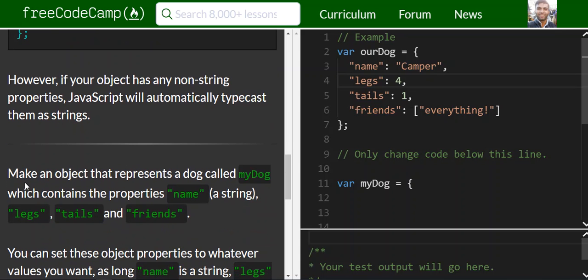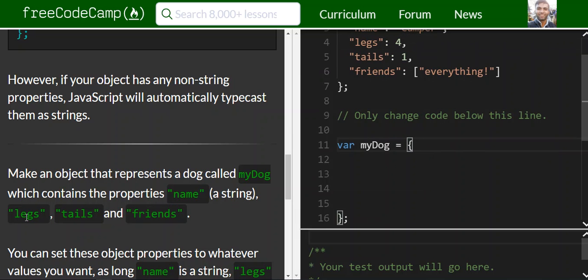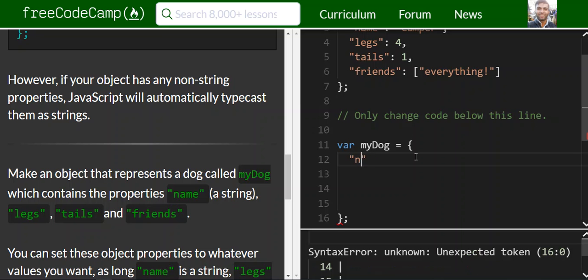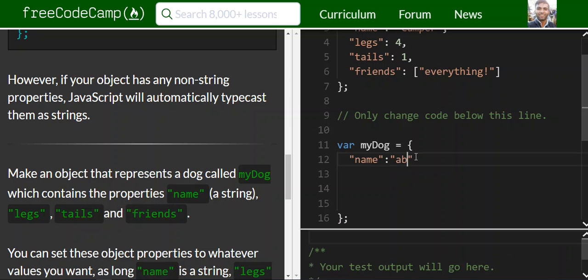Alright, so it tells us to make an object that represents a dog called myDog, which contains the properties name. Okay, so let's give it a name. I will give it a name called, I don't know, ABC.